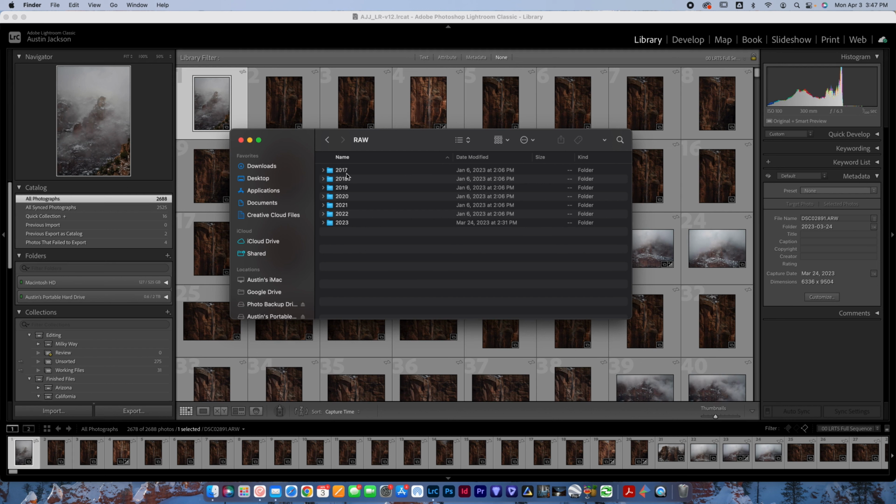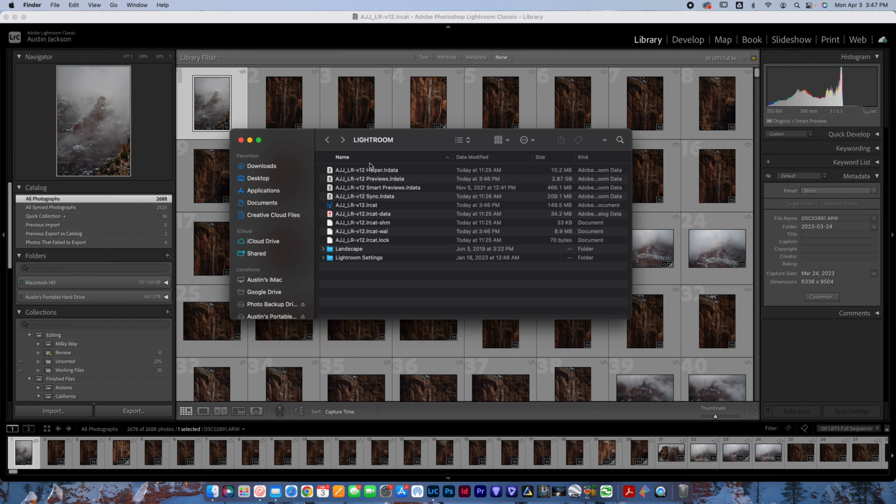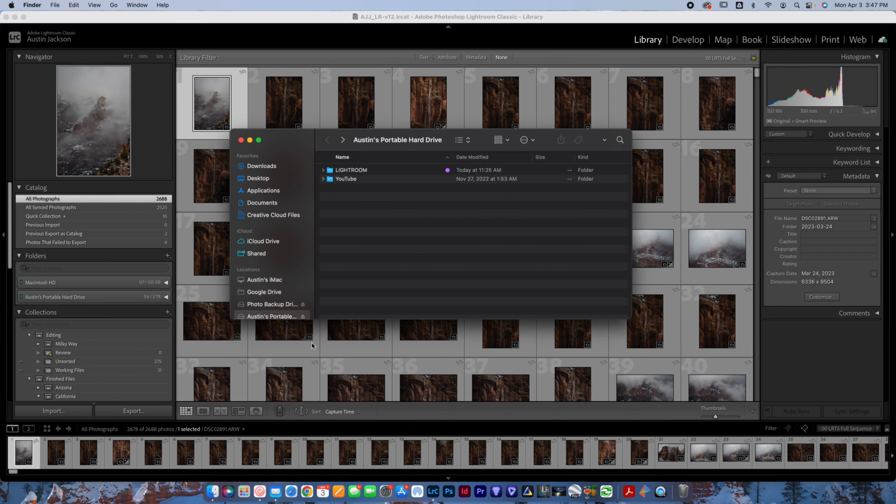These are automatically made when I import my photos. Hopefully, you're importing your photos the right way so that this is being made correctly. If not, you definitely need to start, because it's nice to have the raw folder here with all the years in it. All my photos lie within here. You can see when I click on a date, I've got some photos in there. Each of these years has a bunch of different photos in it. All of my photos and my Lightroom catalog are right here on this drive, which is really ideal, because if I eject this drive, I can use it on my laptop computer rather than my desktop.